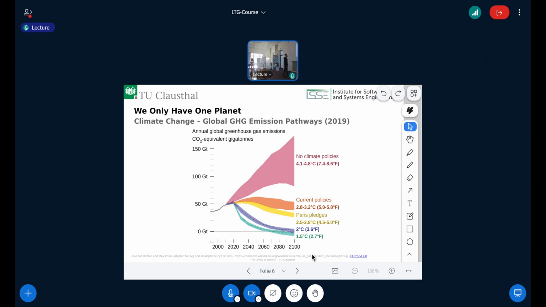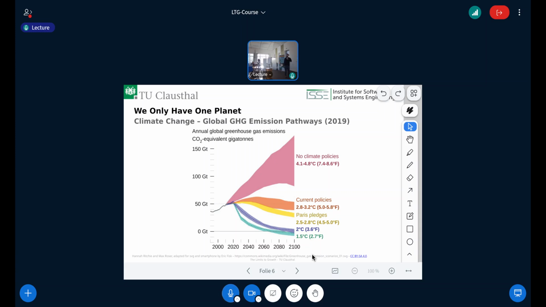Now we have a few more lines there. The Paris pledges might be a familiar term. There was quite a while ago a quite big climate conference in Paris, which essentially resulted in this Paris Agreement, where a lot of countries made a lot of promises, and it was celebrated as one of the great achievements when it comes to protecting the climate. Most of the countries later pulled out and said, yeah, we're not gonna care about that anymore.